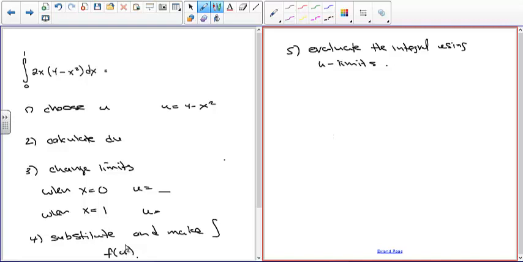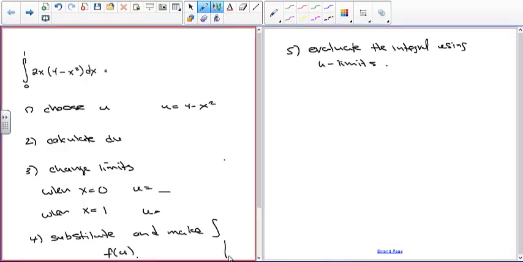So once you get the result here, you'll end up with something with a vertical line with the limits u equals something to u equals something, and then you just evaluate it at the upper limit. And the upper limit is not always the most positive number. In this case, you'll find out that this number is actually smaller than that number, but it doesn't matter. You can just do it the normal way.